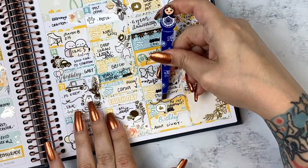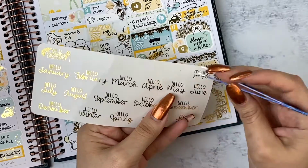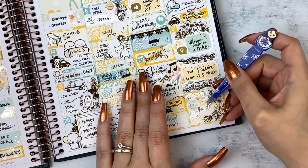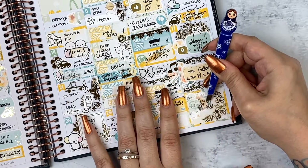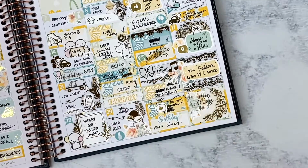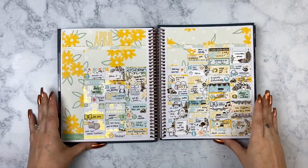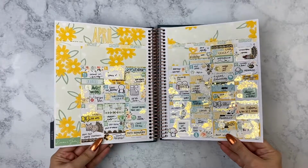And then one of the longer bow squiggles from Colored Daze and a Sadie Stickers floral deco just to decorate that box right there. And that is going to be pretty much everything for this April monthly highlights video. I'm just going to fill in a few things for the end of the month there, like this Hello May script from Lots More Designs, since that box is technically the first day of May. And yeah, that's going to be pretty much everything.